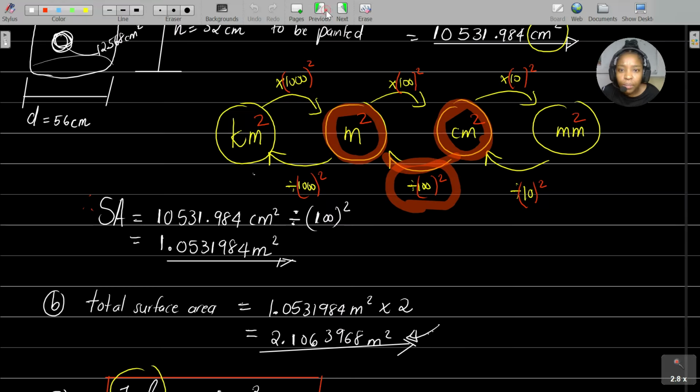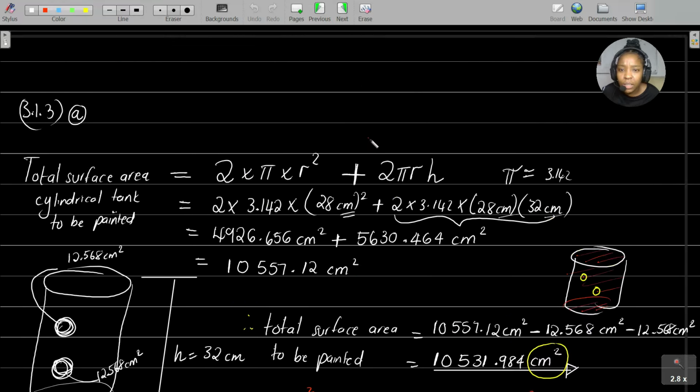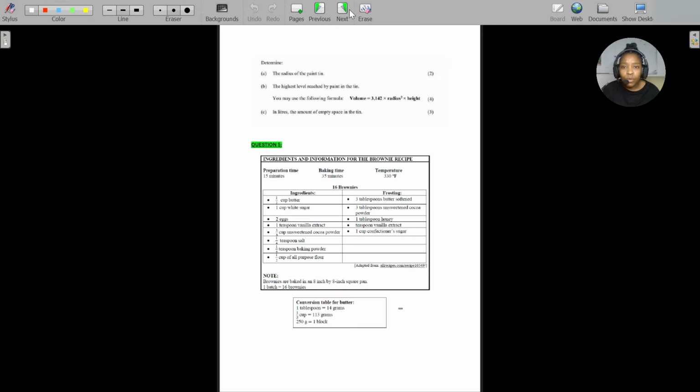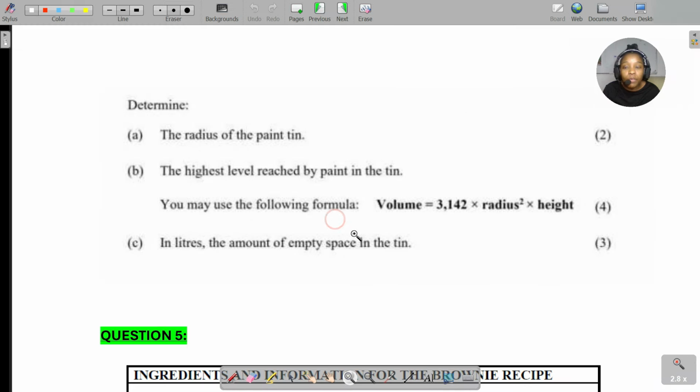Actually, sorry. Before we get to cooking conversions, let's do this. In the next video tutorial, we're going to be looking at a question where we have to determine the radius of 10. It's a question where they're trying to trick us, when you're working with volume and they tell us that this tin is being filled up to a certain level, and we have to find the height. The question is a bit tricky. It's not coming in a form you guys are used to, where it's just substitution. What do we do? So please make sure that you watch the next video tutorial, because we want to look at those types of questions too.